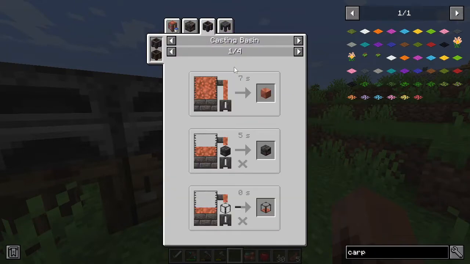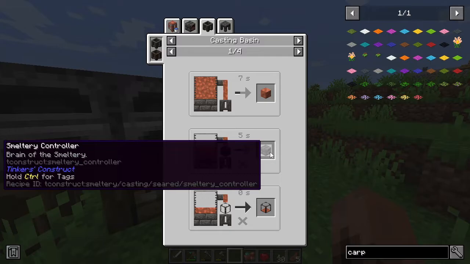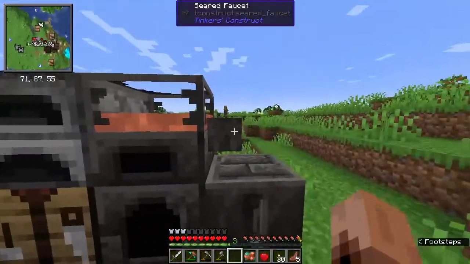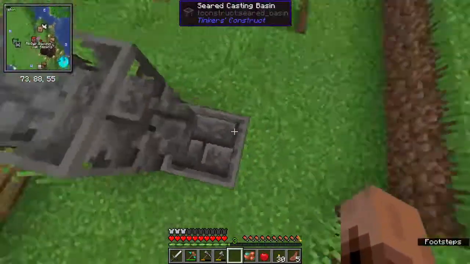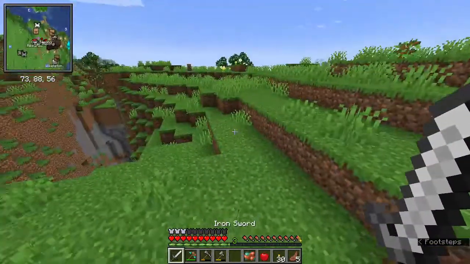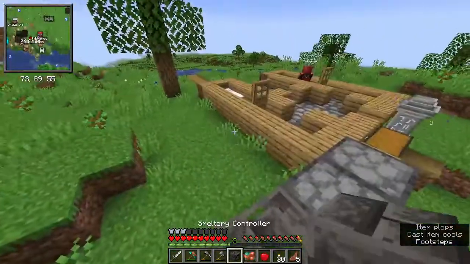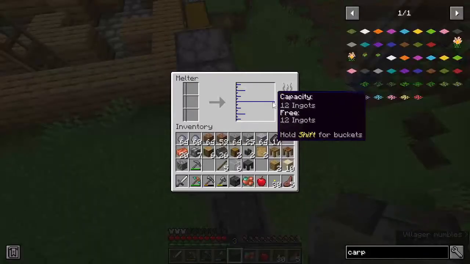It's just that easy. Seared bricks, seared controller, smeltery controller even. Wait, that means it's cheaper than it was before. Wow, 1.16 Tinkers was bad. 1.18 is where it's at. Boom! So underwhelming.